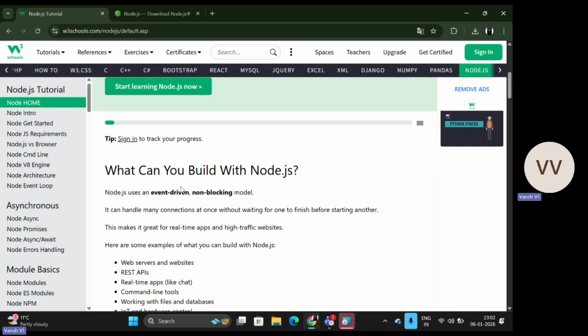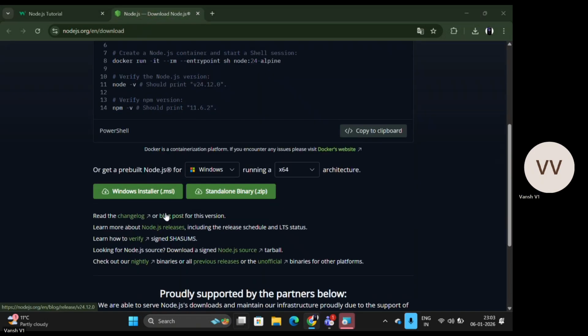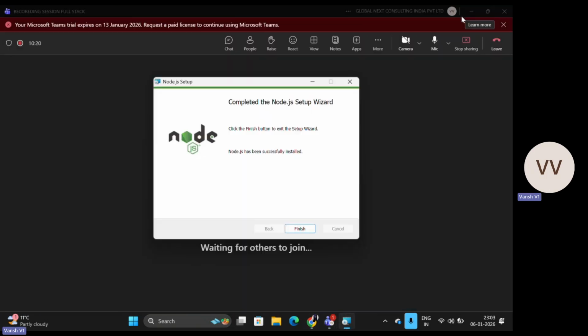While it is taking some time, let me recap what we have done up to now. We have seen what Node.js is. Node.js is a runtime environment which lets you execute your JavaScript on the server side. It is used to create different types of web applications, real-time chat applications and other things, APIs, so that we can navigate through a particular route to get that output. That is what we can do through Node.js.